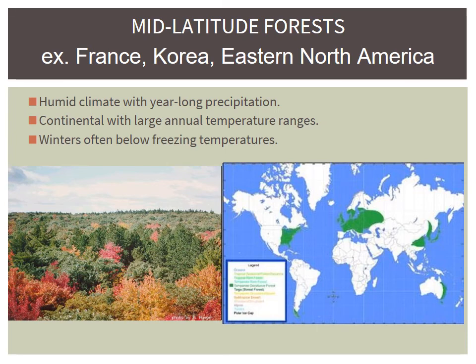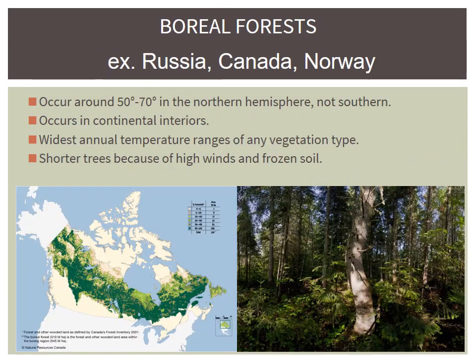And there are also a lot of iconic animal species you can find here, such as bear, wolves, foxes, skunks, porcupines, things like that. Now you might also picture a bear or a wolf in our next biome, the boreal forest. You can also imagine animals like a moose or an elk. Different species like that are very prevalent here.